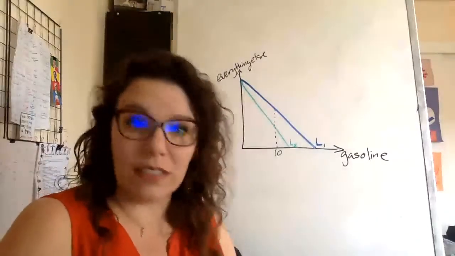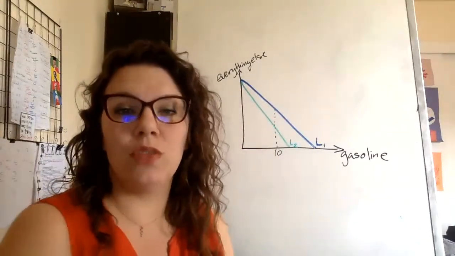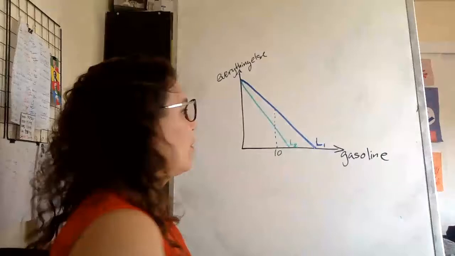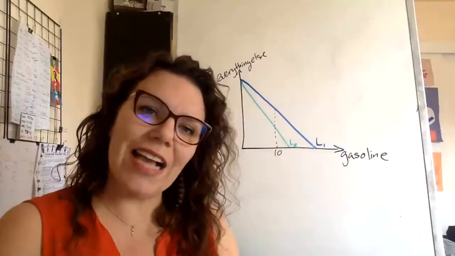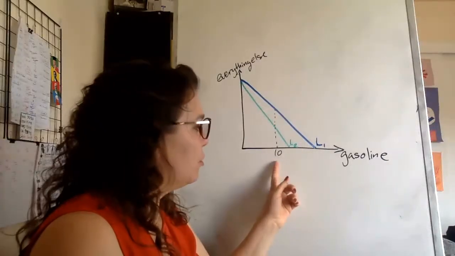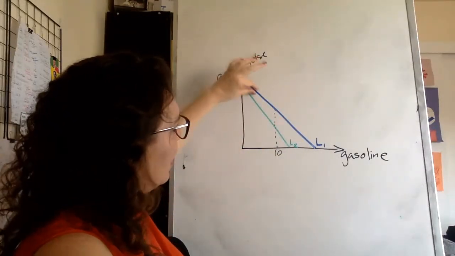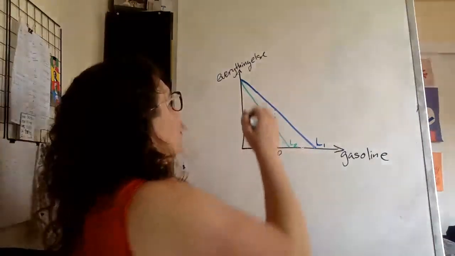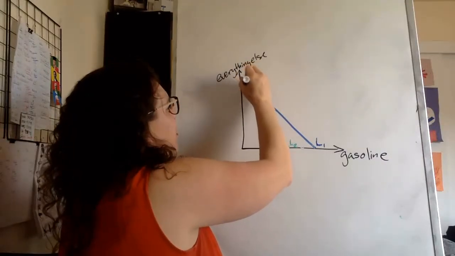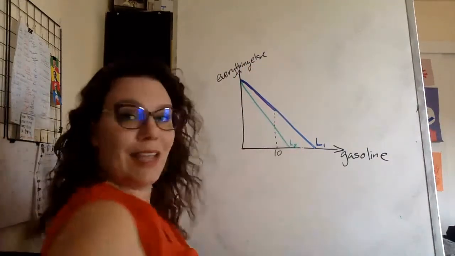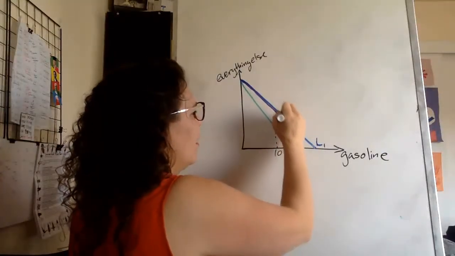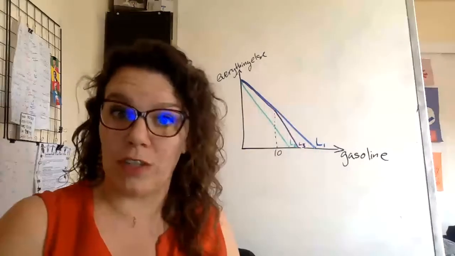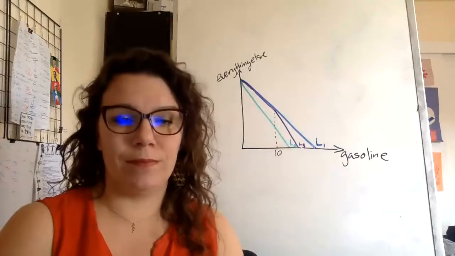Again, this is a qualitative problem. There's not a lot you can do to really make it mathematical because I'm not giving you a lot of data. So you want to just sort of feel out how the graph would be. And so the thing is, if the tax only applies after a certain consumption point, that means that the budget constraint will remain unchanged until that point and then rotate in. So we're going to have a third budget constraint that follows the first one up until that 10-gallon consumption point and then rotates in like that. And we'll call that L3. So far, so good. Pretty simple, pretty straightforward, hopefully.